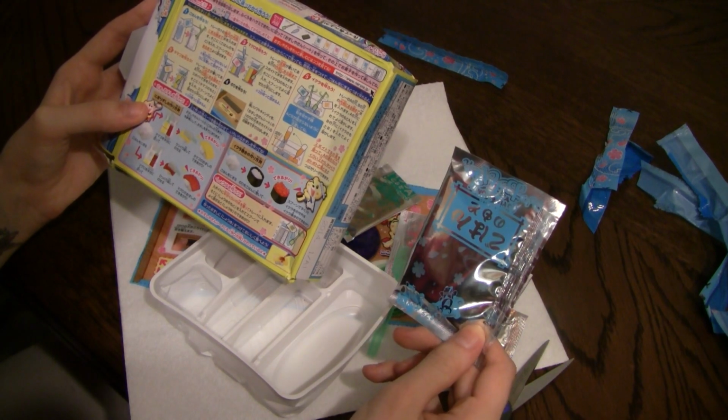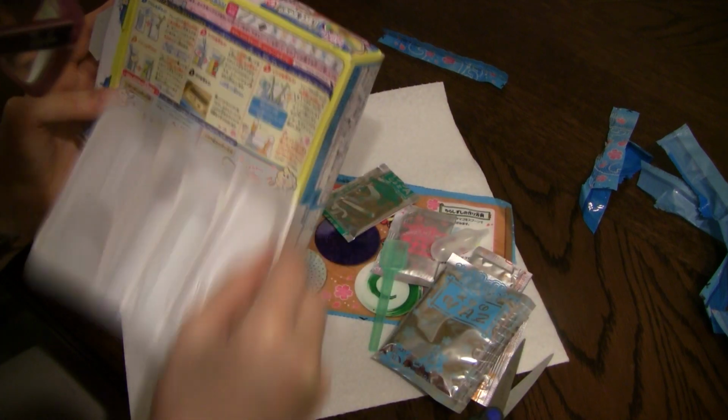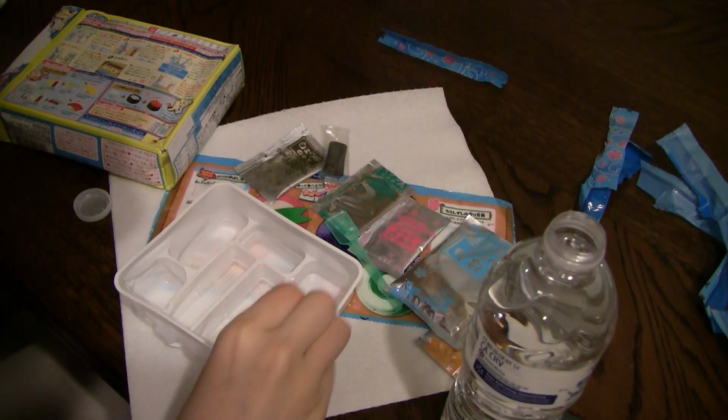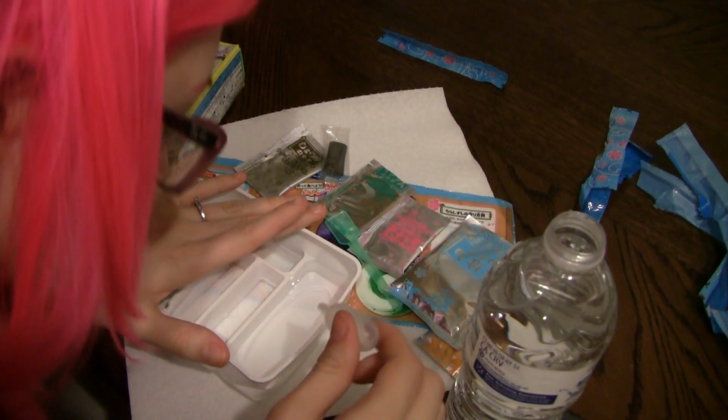Then you try to straighten out the little thing that was crushed on its way from Japan to America, but it's okay. If it's a little crush that never hurt anybody, then you look at the Japanese directions confusedly until you finally give up and look up the English directions on your phone.